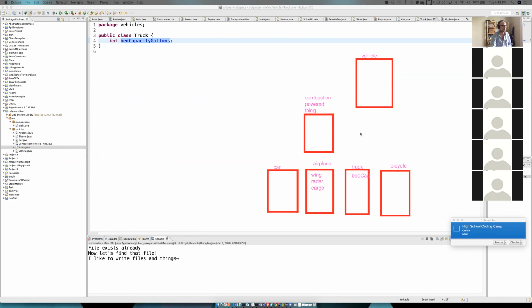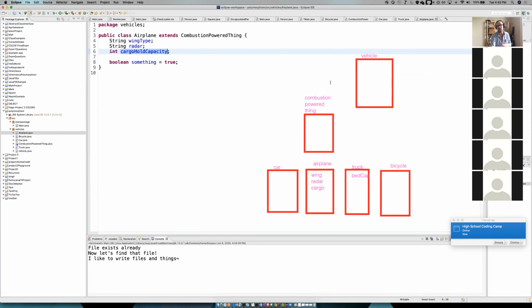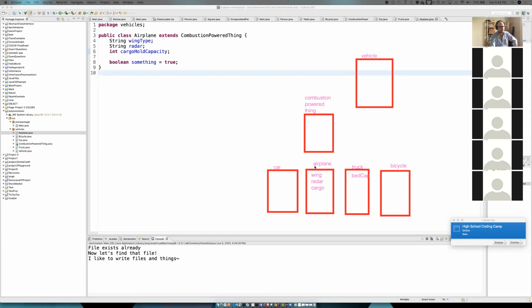So now let's take a gander at combustion powered thing, see what's happening in there. Also, I was a monster, sorry. See, airplane extends combustion powered thing. So that means we are going to draw a line from airplane to combustion powered thing. This is typically called UML diagramming. There are a million conventions for this.